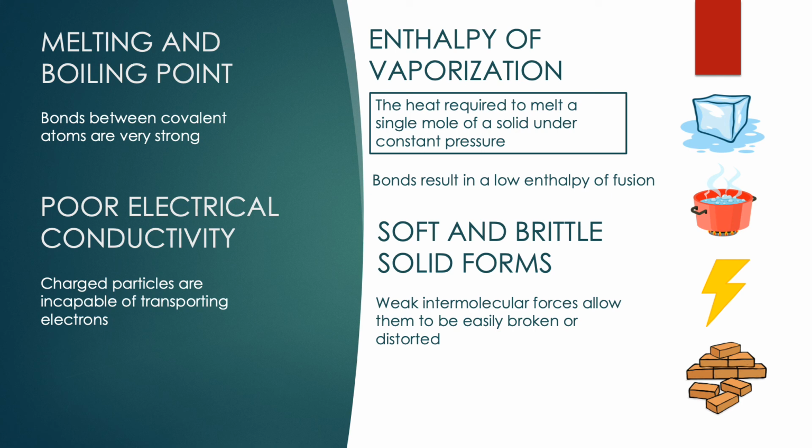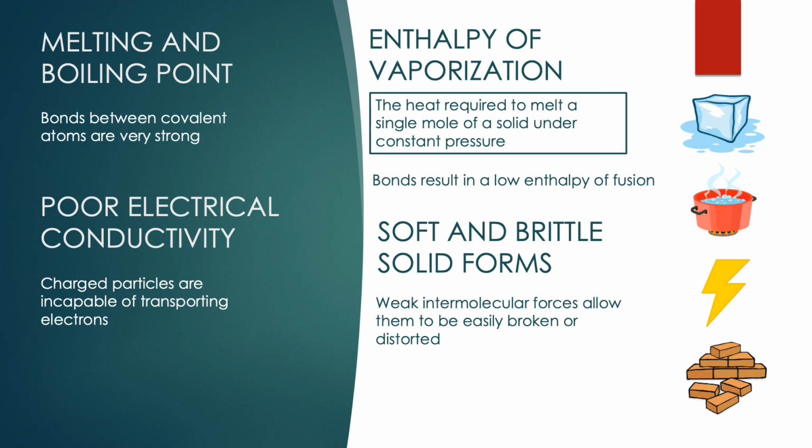Covalent bonds between atoms are extremely strong, resulting in higher melting and boiling point, because covalent bonding occurs when two atomic orbitals come together in close proximity and their electron densities overlap. However, low melting and boiling points occur in covalent compounds because of the relatively small amount of energy required to overcome the weak interactions between covalent molecules. So these compounds melt and boil at much lower temperatures than metallic and ionic compounds.